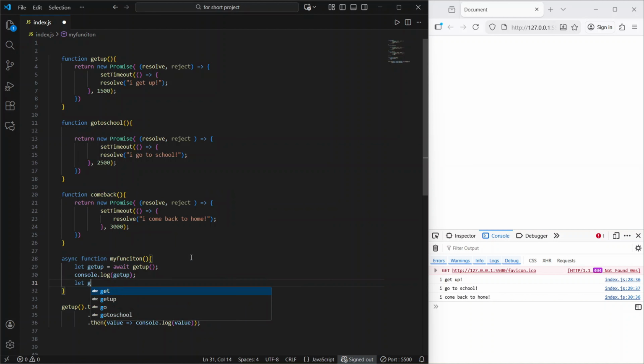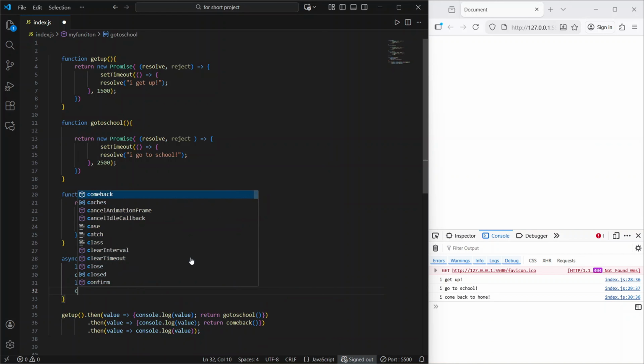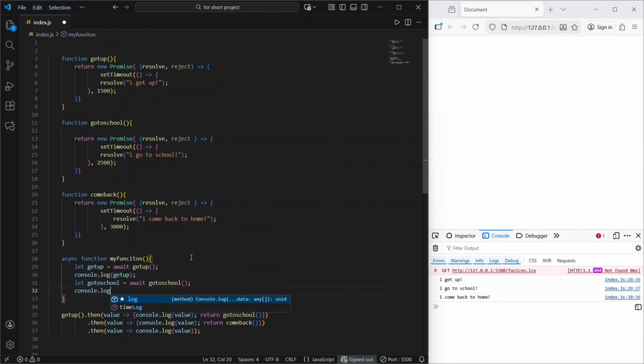The other function is go to school equal to await go to school, console.log go to school, like this.